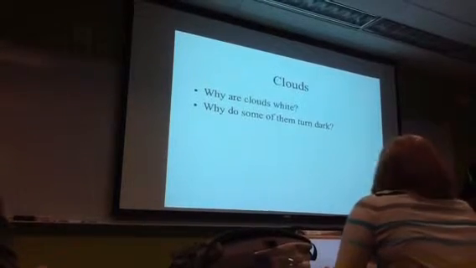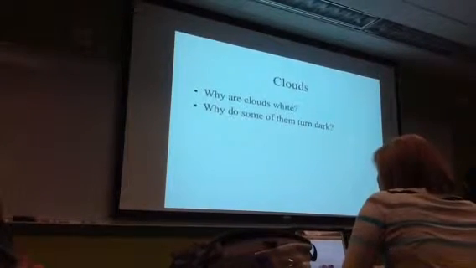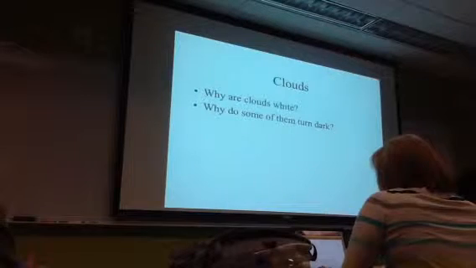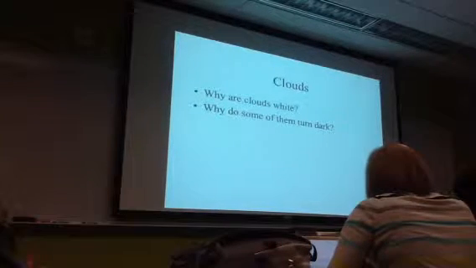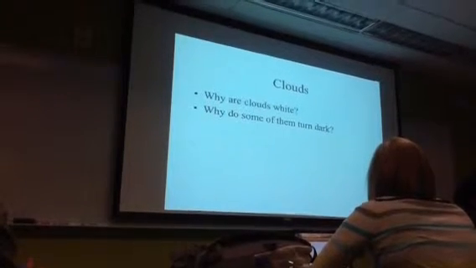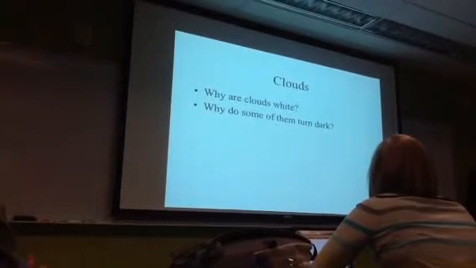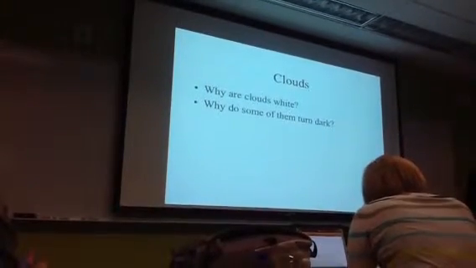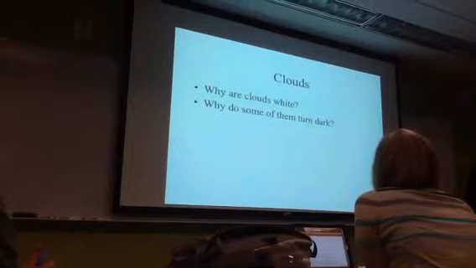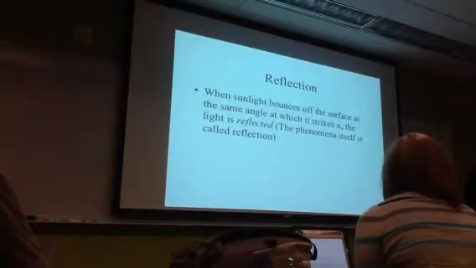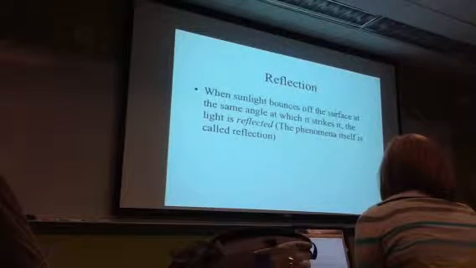Be able to describe why clouds are white and why some of them turn dark. Aren't they white because they don't emit any radiation? Is it because they scatter the light? White clouds scatter. Why do they turn dark? Higher moisture content, yeah, just like that. Absorbs. So that's absorbed? Absorbed or reflected? Yeah.